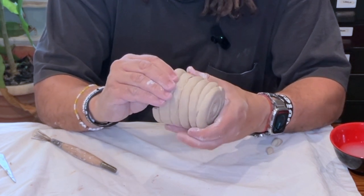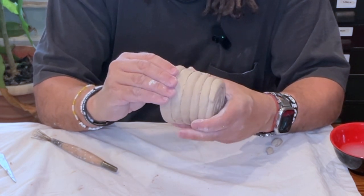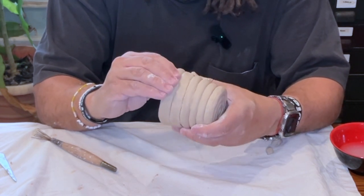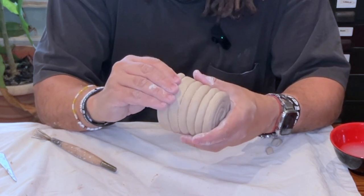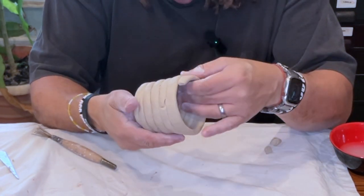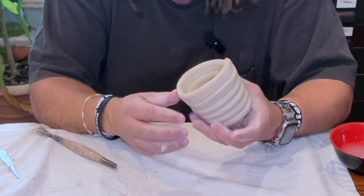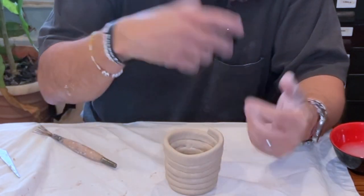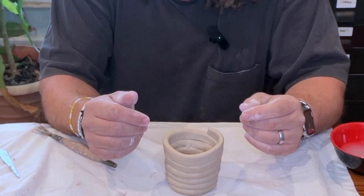So coil building and, say, pinch pots are really techniques for often just getting you started, and then you're going to use other forms and other techniques with them down the road. So similar to when you throw on a potter's wheel, you can only get so much out of it. I mean, it's going to be round. And anything else you want to do with it, you've got to do off the wheel. You've got to do as an additional process. So I wouldn't be really shy about starting with coil, doing something else with it, mixing it up a bit as far as how you want to change it.